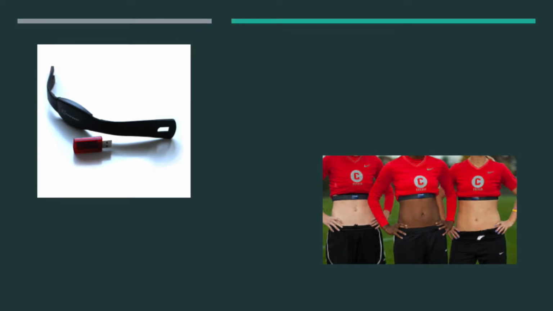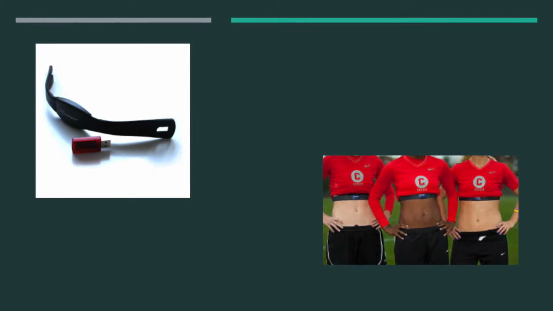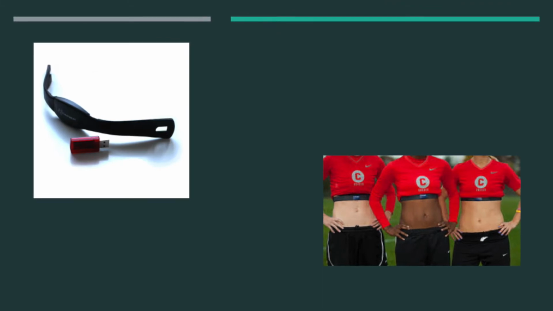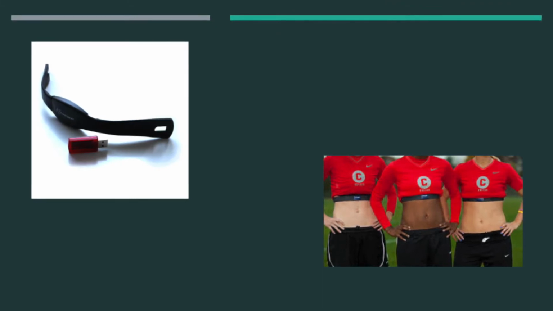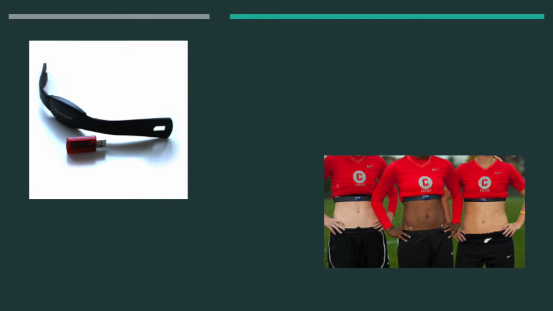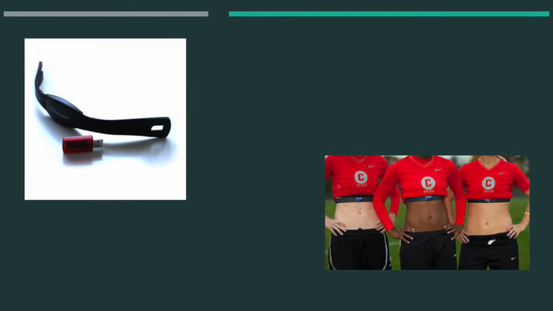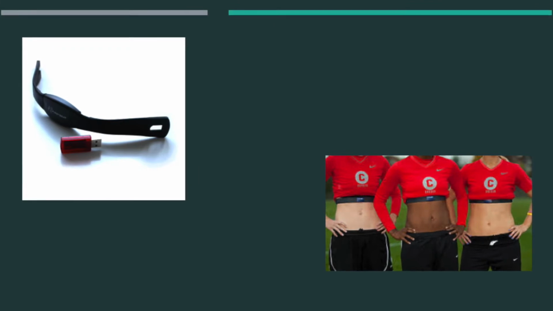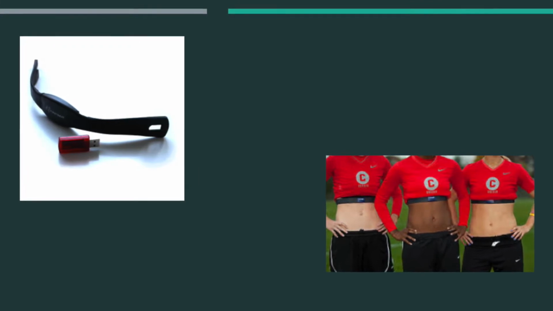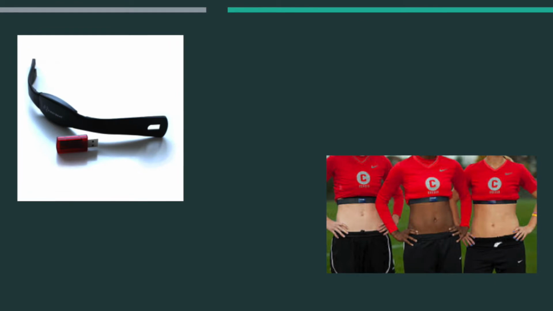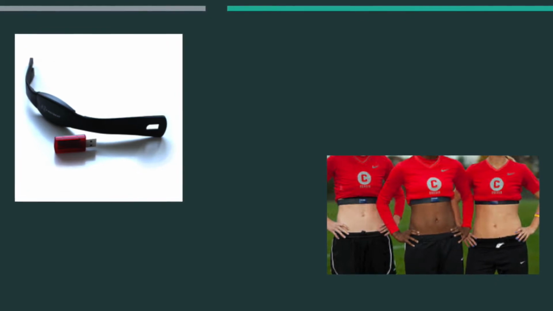So the physiological demands that can be identified through the use of heart rate monitors are activity profile, distance covered, exercise intensity, and energy systems and muscles that are involved. But for the sake of this presentation, I will be looking at just the exercise intensity that is collected from the heart rate monitors that were done in the studies I used for references in this presentation.